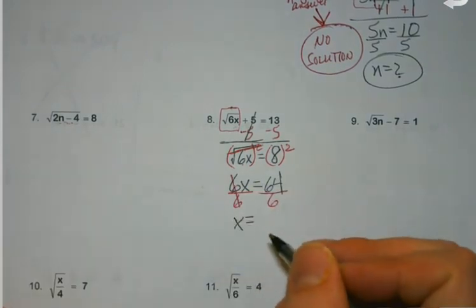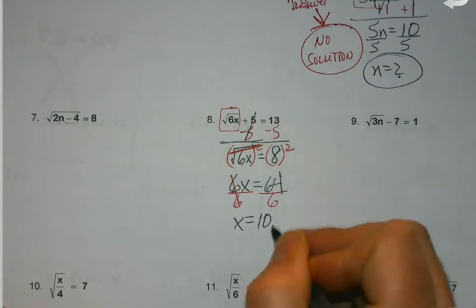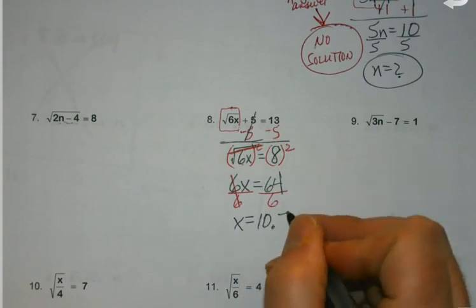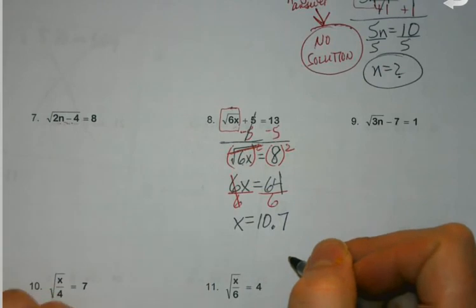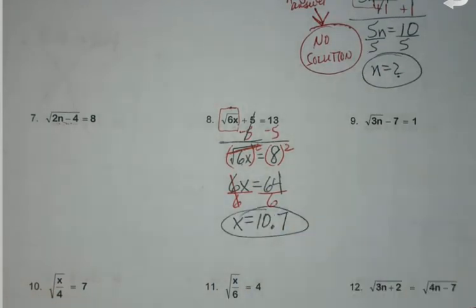So anybody out there got what 64 divided by 6 is? 10.6. Okay. And on that, if you want to round to like 10.7, or if you want to put 10.66 repeating, that's okay. Either of those would be just fine. But that's how that particular one's going to end up working out for us.